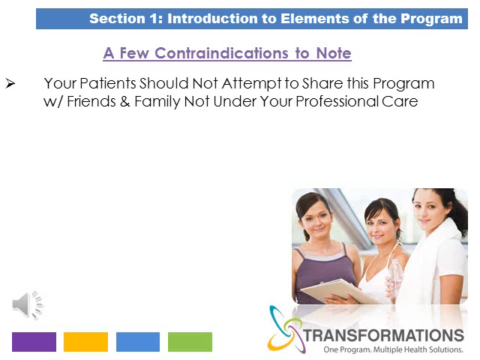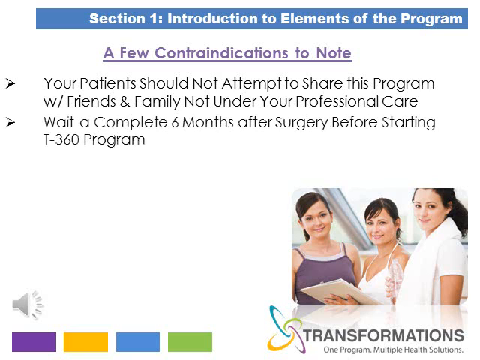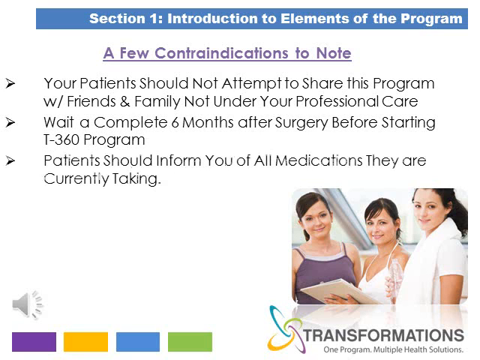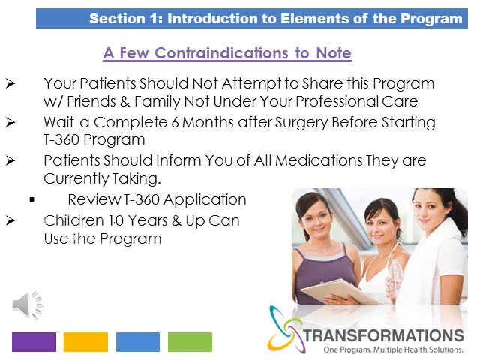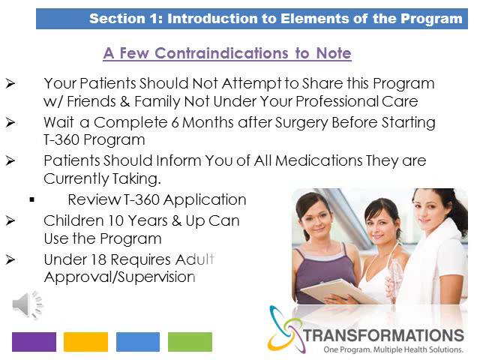Your patient should not attempt to share this program with friends and family who are not under your professional care. If a patient has had surgery in the last 6 months, wait a complete 6 months before starting the T360 program. Patients should inform you of all medications they are currently taking. You can review their T360 application. Children 10 years and up can use the program. Children under the age of 18 do require adult approval and supervision.